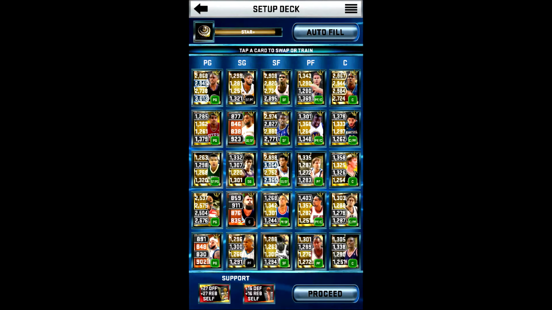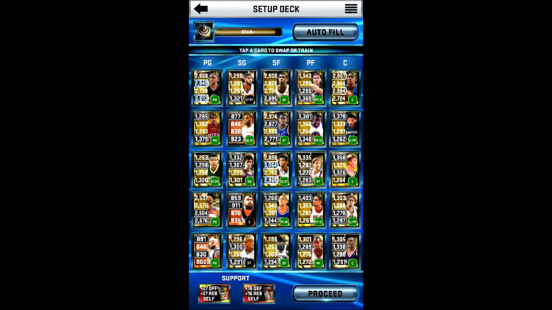I mean, there isn't a huge difference between the single stars and the legendary pros. What you're going to want to do if you want to get the higher cards, okay guys, and I haven't done this for a long time, so do bear with me if I am a little bit wrong here. Please correct me. But as you can see, for example, my small forward position, I've got 3-star pros in.